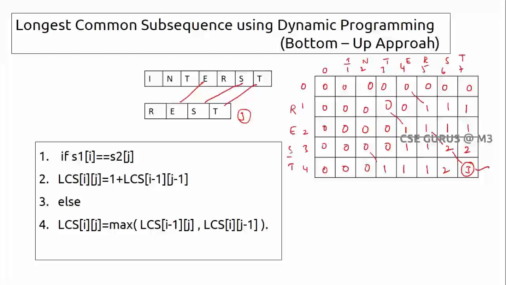Now how to find that subsequence? I told you. From 3, what is the diagonal you are going? Yes, T. Again diagonal you are going, so take S, but here it is not diagonal, then come horizontal, so now it is diagonal, you can see, so E. So that's it, you are getting 0, right? Whenever you are not getting diagonals, those characters are not in the longest common subsequence, of course in sequence, but not in the longest one. So that is what you have to consider. So EST is your answer.